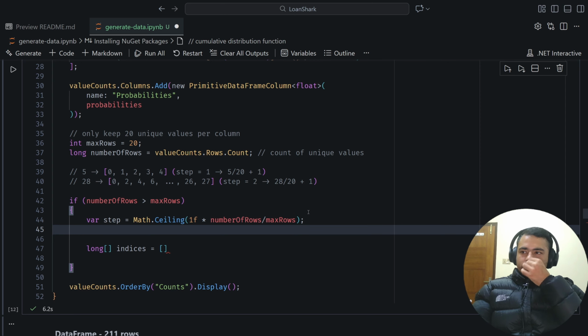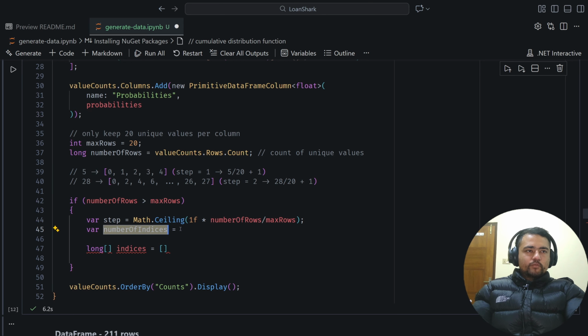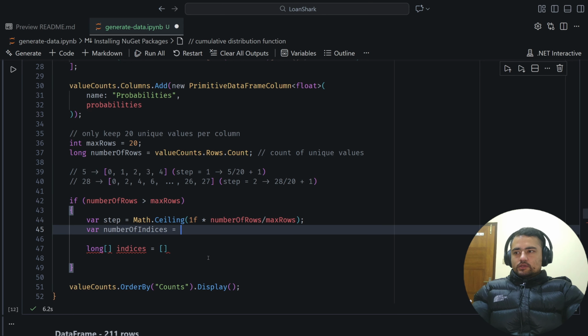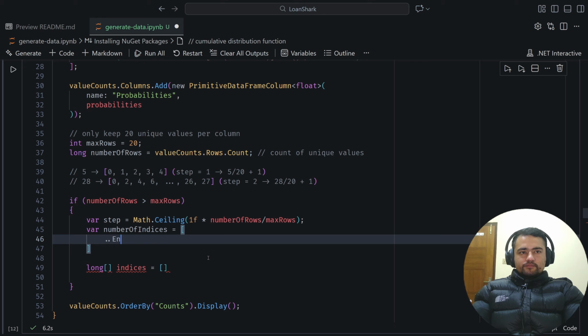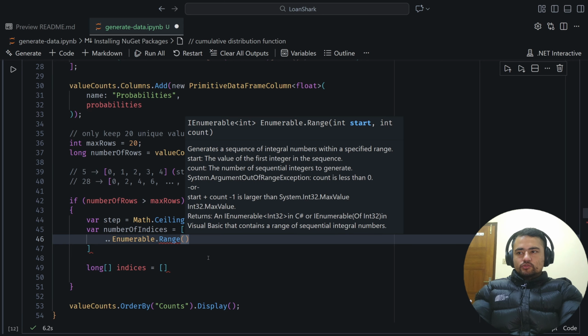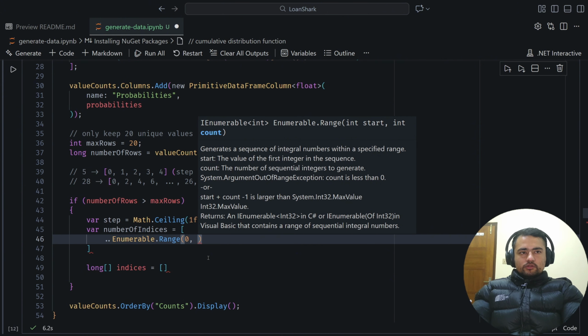The next thing I'm going to do is calculate the number of indices that I will have when using this step. This is obtained by again using Enumerable.Range.